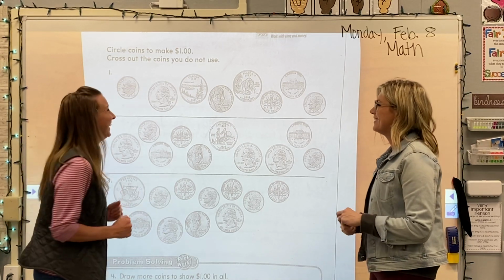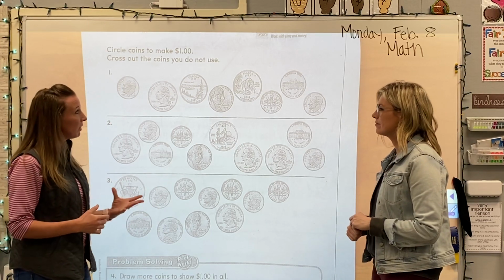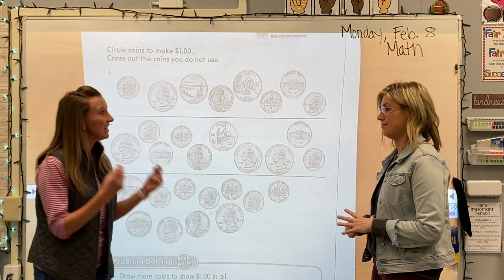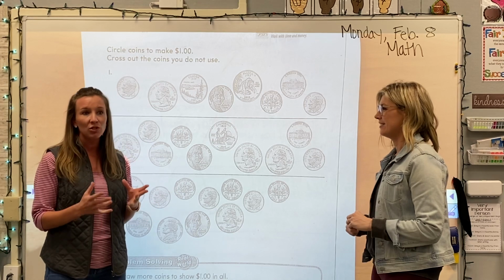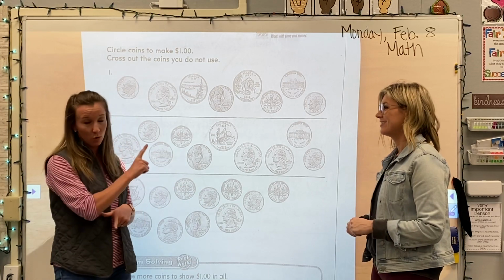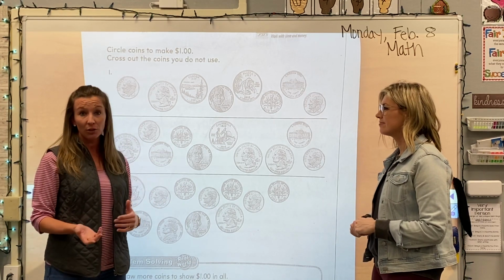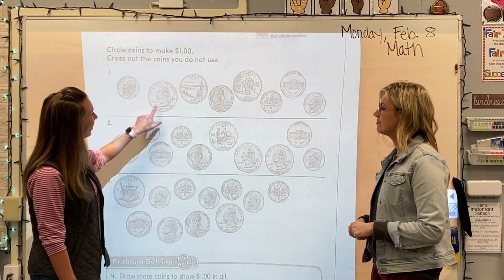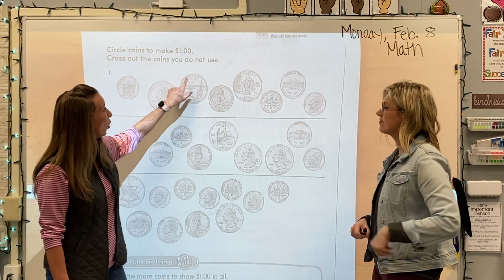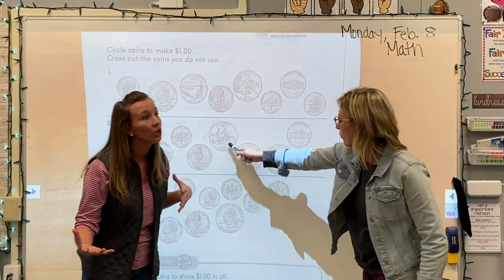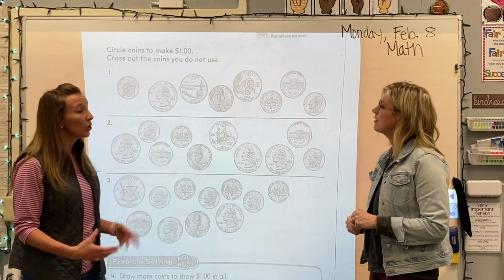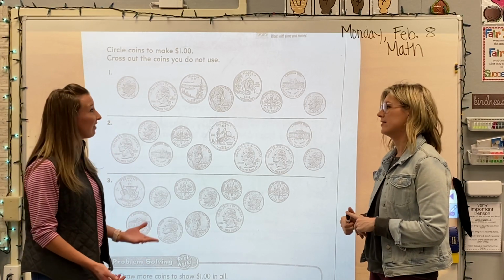All right. So on the back of all the newer quarters, if you remember, who makes all the money? The U.S. Mint. That's the word I was looking for. The Mint has produced new coins. In fact, there's this really cool video link we should send them. Anyway, back to the coins. They made new ones for each of the states and the territories that are owned by the United States. So if you're ever looking at a quarter and you see a really cool picture, and it has the name of a state like Oregon, Alaska, California, New York, New Jersey, Tennessee, those are all quarters. They are still worth 25 cents, but they have a different design on them.